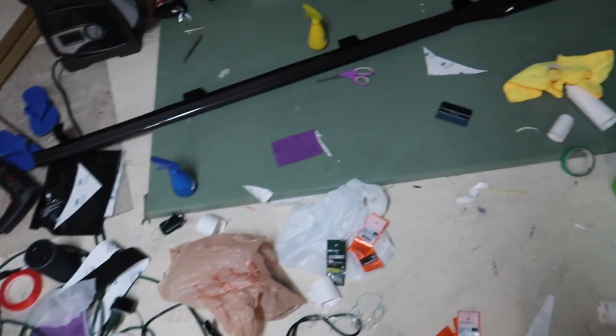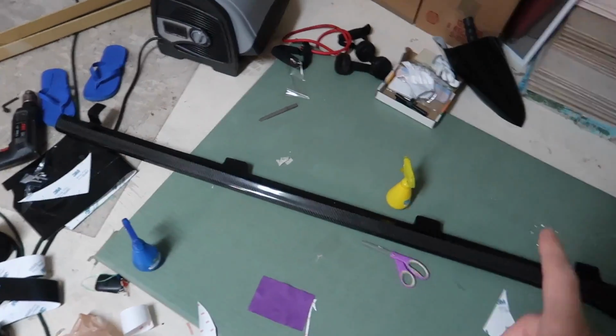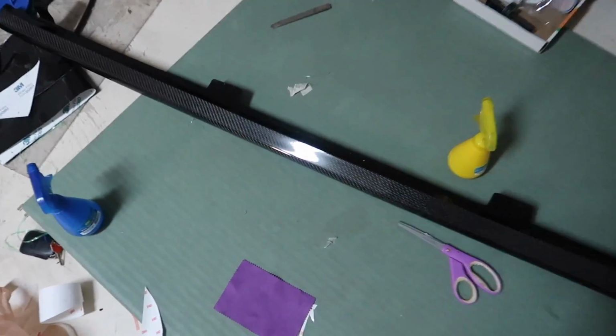Today, we are going to be installing, or tonight, it's nighttime now, but we are going to be installing the carbon fiber side skirts on the OEM side skirts right here. So you can see I've got quite the mess. I actually ended up putting clear bra paint protection film on the whole side skirt.